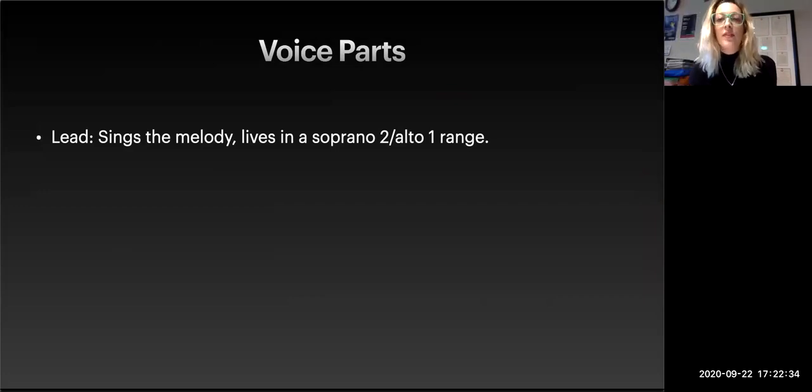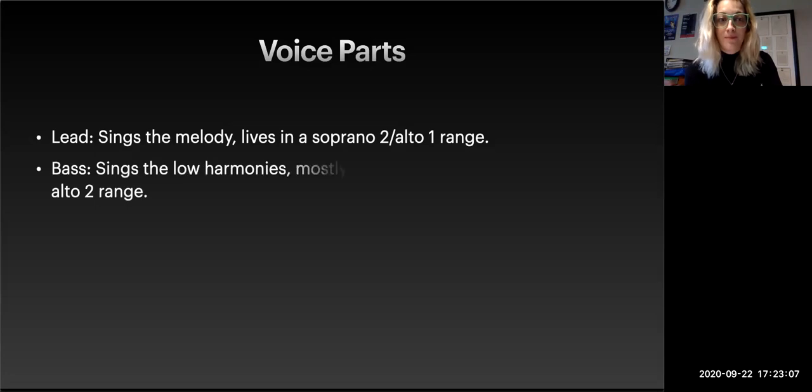The lead is the name for the barbershop voice part that sings the melody. In SATB land, in chorus land, usually the melody is sung by the soprano ones, or the highest voice part. So lead is actually the second highest voice part, but they're the ones that get the melody. That voice part lives in a soprano two, alto one-ish range. Sometimes if you have an alto-y kind of voice, but you don't like to sing harmony, lead is actually a really good voice part for you.